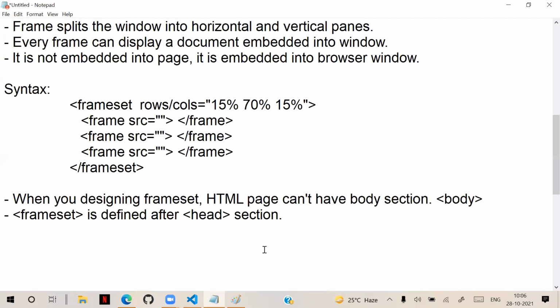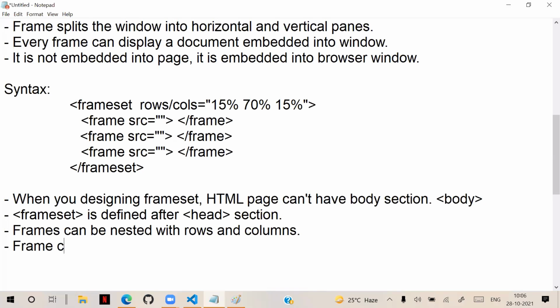One more option is that frames can be nested with rows and columns, and a frame cannot display any content directly.